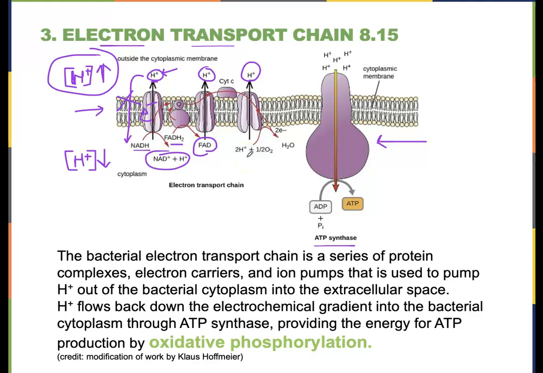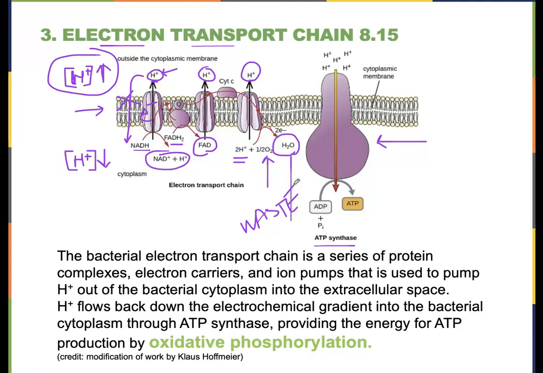Now, what is our final electron acceptor? Oxygen, right? So we see that right here. Electrons travel through the chain, but they're kind of like, okay, what happens now? There's nothing else to go to. It's oxygen. So oxygen is ready to pick up those last electrons at the end of the chain. And as it does so, it will also pick up a couple of hydrogen ions and spontaneously form water. So water is a waste product, right, in our overall reaction.